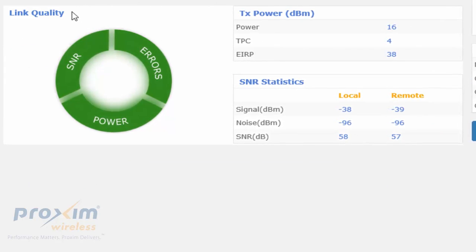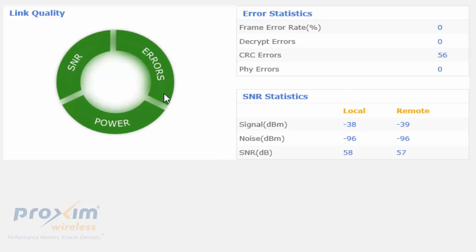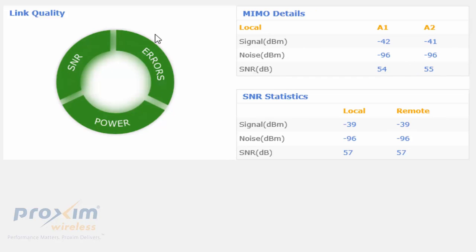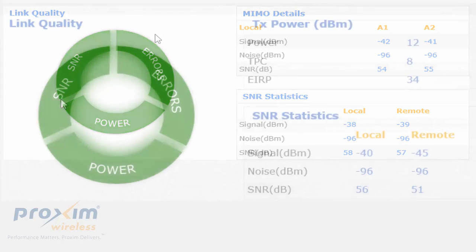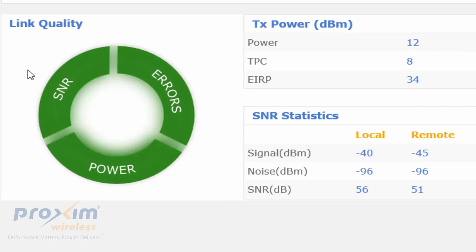All right, so let's go ahead and move over to the link quality. The link quality section is covered by these three different segments: SNR, errors, and power, and we're going to go over them. This piece right here is extremely important. We could have the installers or the NOC itself use this as an acceptance piece. By looking at all of these, we can see exactly what's happening with the radio at any particular time. When you press on SNR, you're going to see that these items change. Each time you press on them, you see that they change.